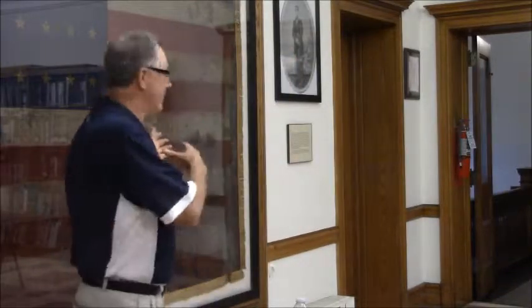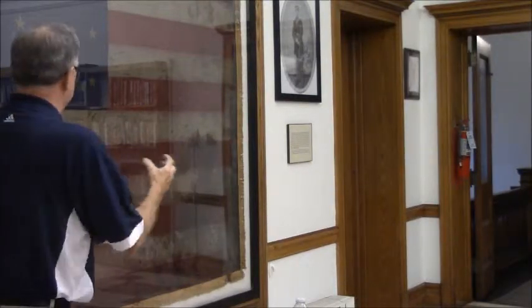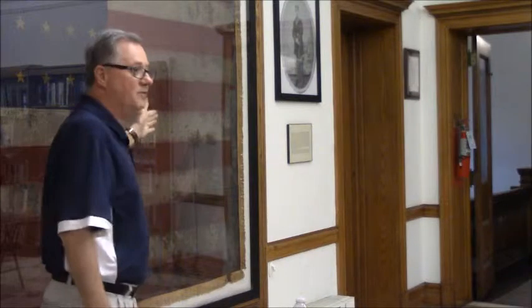Okay. After we dedicated that first day, I got a lot of complaints from people because everybody wanted their picture in front of the flag and all they get is a reflection. I called down and talked to Bill there at the Illinois State Military Museum. They're the ones that actually did the restoration. And he said that was on purpose, because non-glare glass lets light come through it and not reflect back. They wanted the most reflective glass possible because they want as little light to hit the flag as possible. So that's why it's so reflective.